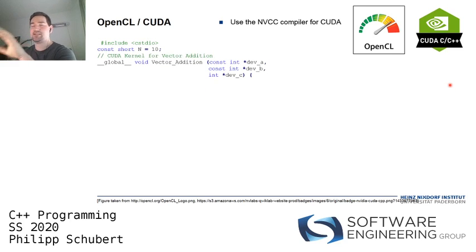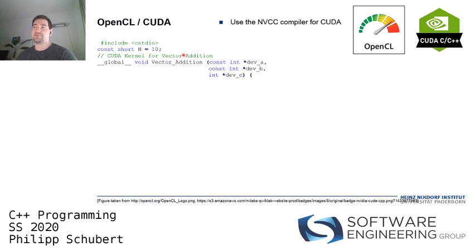This is some CUDA code because I also used it in my master thesis, where I had to do some computations on a graphics card. So let's have a small example where we do some vector addition on a graphics card. Let's introduce a function called vector addition. If we put that magical keyword __global__ in front of it, we denote that this is a function which is computed on the graphics card.